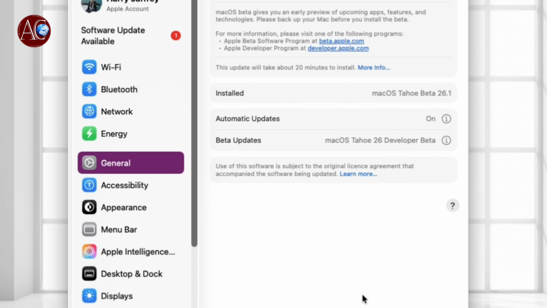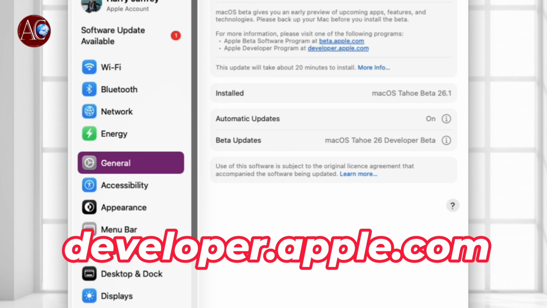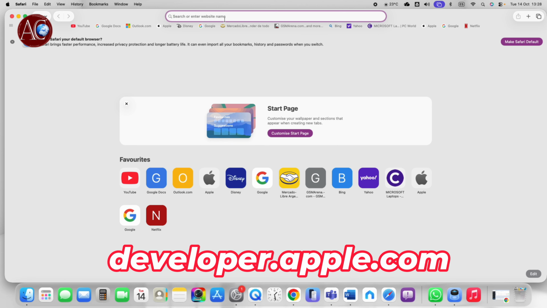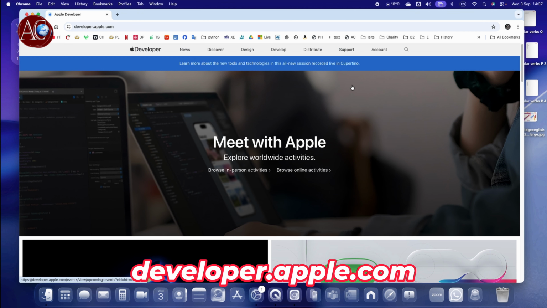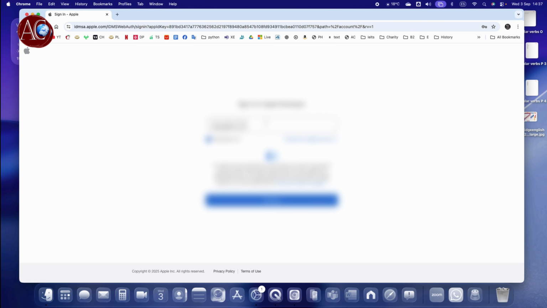In case you don't see anything, that means your Mac is not eligible, so you have to check the eligibility of your Mac, and also you have to have an Apple developer account. In this case, you can click here developer.apple.com, or you can go to Safari and type Apple developer. On this page, you have to go to Account and put in your email address. With the same email address, you continue with the same Apple account.